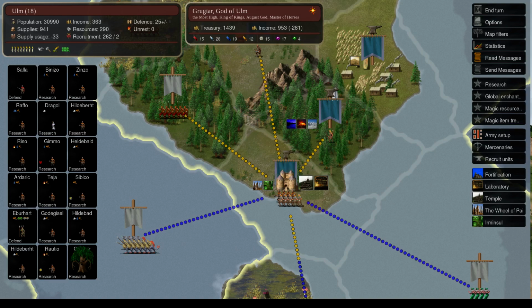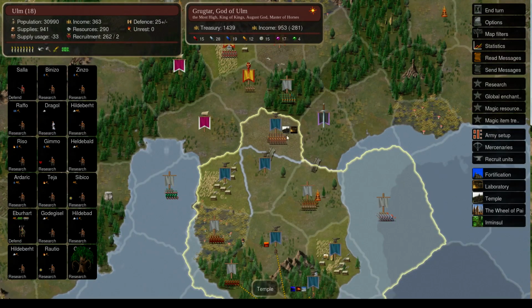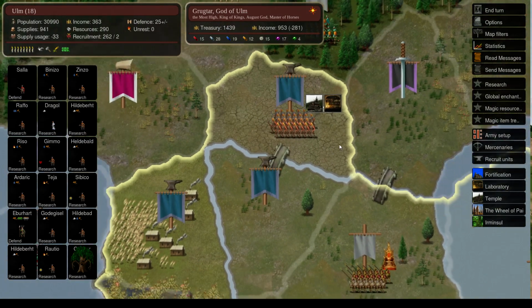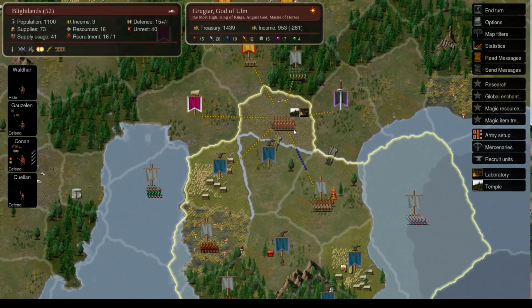So last episode, we had gone north and started building up a fort up here along with another temple and a laboratory. We chose the Blightlands even though it was probably a bad idea because I liked it because there were so many connected provinces.